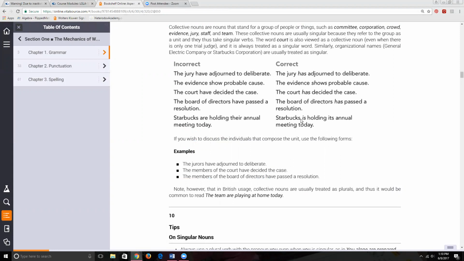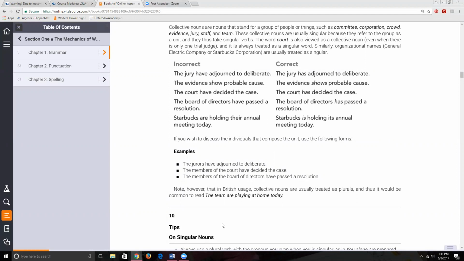And so in this situation, we absolutely ought to say is. Starbucks is. And most of us would say Starbucks is. But again, that S can throw our ears a little bit, because usually when a noun ends in S, it usually means plural. And so therefore, we'd usually be thinking about saying are. So those are some things to think about.